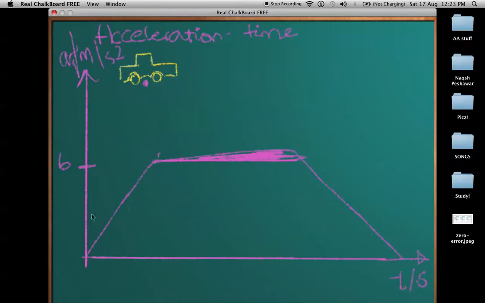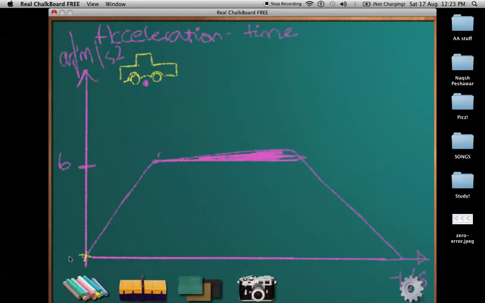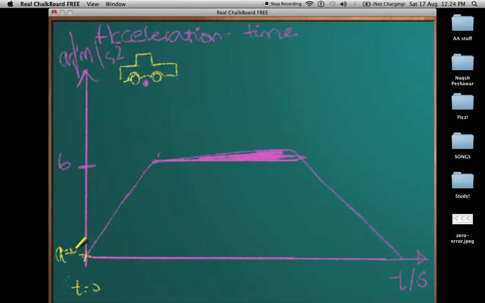And at time t equals 0, this tells me that the acceleration of the car is 0 at this point. So I know that the car is not accelerating at time t equals 0. But I do not know about the velocity. And we know that the acceleration can be 0 even if the car is moving at constant velocity. So this does not mean the car is at a stop.